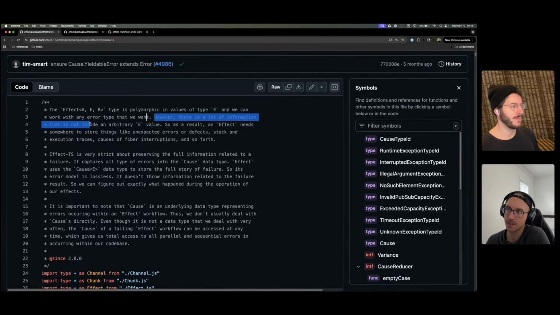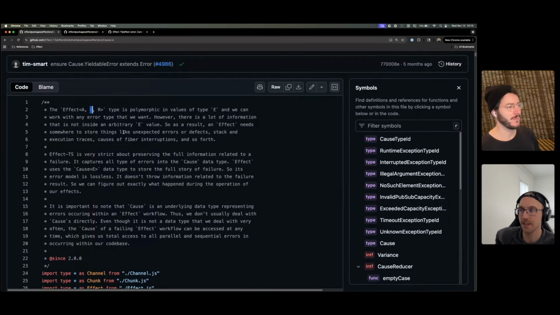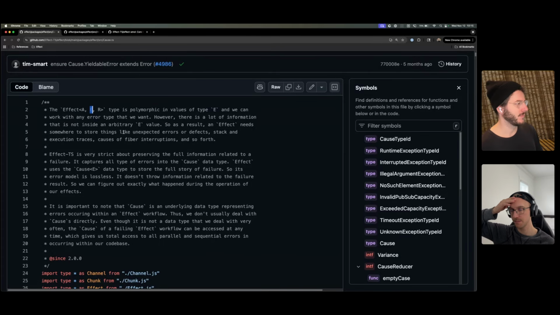But there's a lot of information that's not inside this E, because we've discussed before during these office hours that effects can fail for expected errors, which is represented in the E channel of the effect, but it can also fail for interruptions, meaning if the effect was interrupted, that's represented as an interrupt cause, which we'll look at in a second. And effects can also fail due to defects, which is not represented as a typed channel in the effect type, because there would be no way to type that.